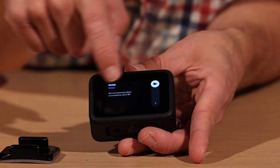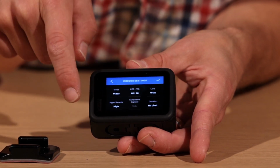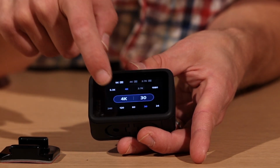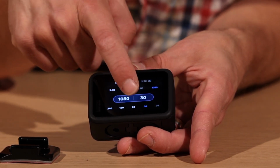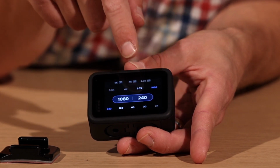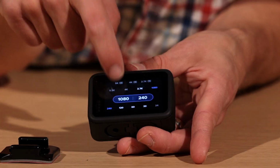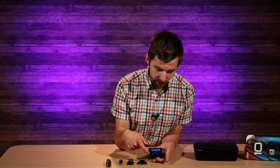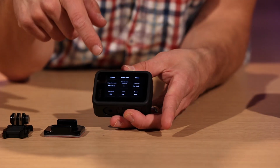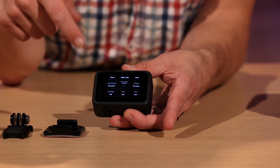You pick if it's video mode, so yeah, it's video mode. And then you just choose what resolution you want, say 1080 maybe. And let's do a slow-mo. 1080 slow-mo, 240 frames. That'll be fun. You can pick which kind of lens you're gonna use. Is it wide, is it zoom, or not? What kind of duration? Is it gonna stop after a while? Are you gonna record until it's turned off?